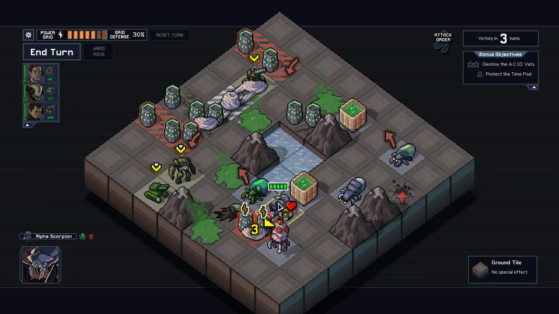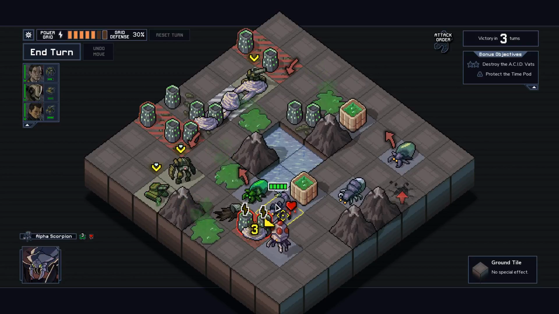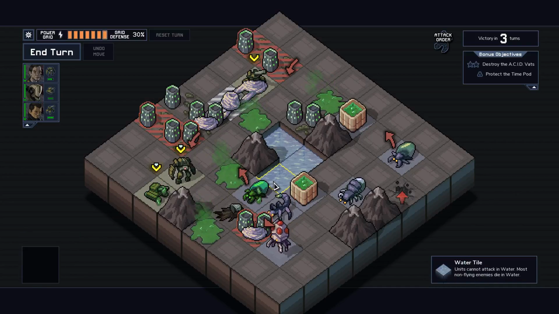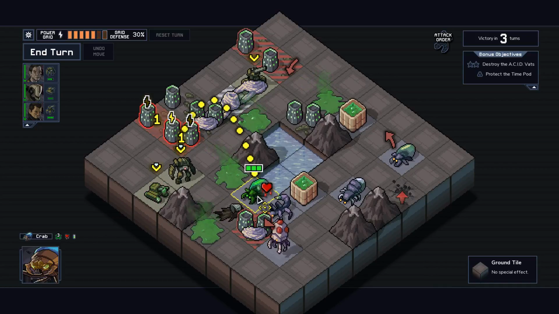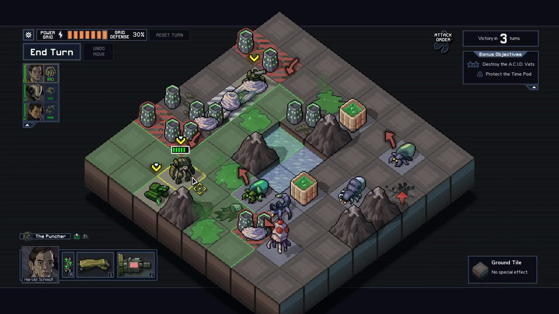Can I actually kill this thing? If I shoot you with the laser, you'll be down to 3 health. It's not enough to kill you. Or Prime can come here, punch this guy out of the way. And then I can hop, move this guy sideways, and have this guy kill the Blood Scion. I like this plan. Okay.